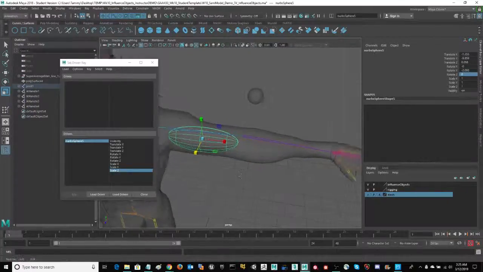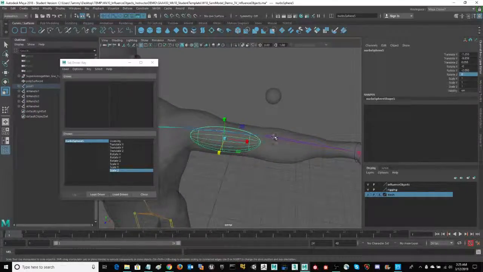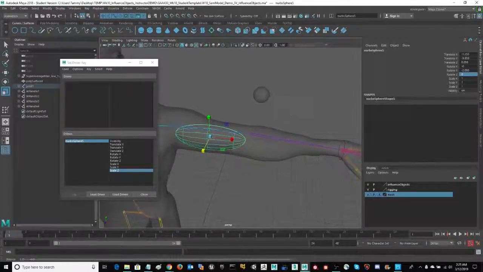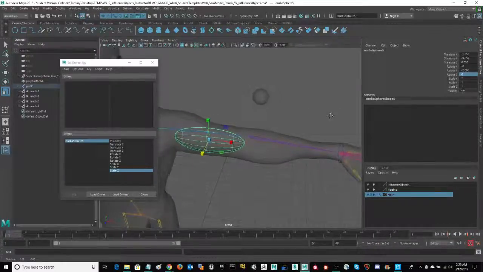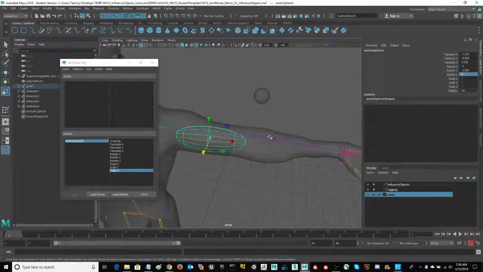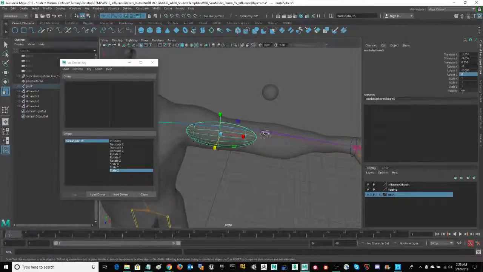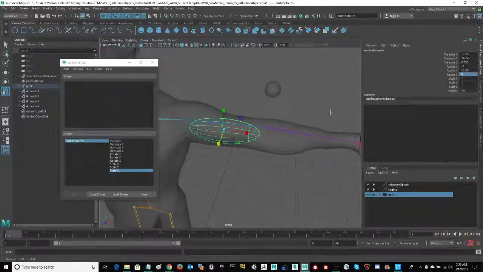All right, so now what drives that is the rotation of the bone. Now you might say it's the IK position of the handle, the Y. In fact, we're going to root that. We're going to make sure to use the rotation of the bone instead of additional rigging handles.